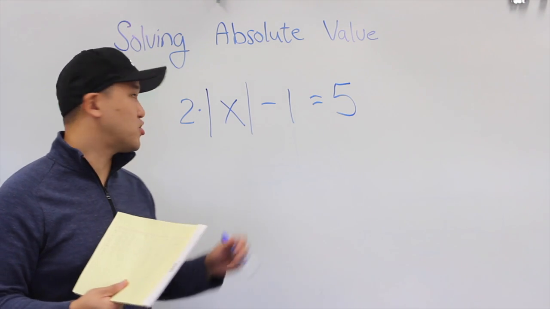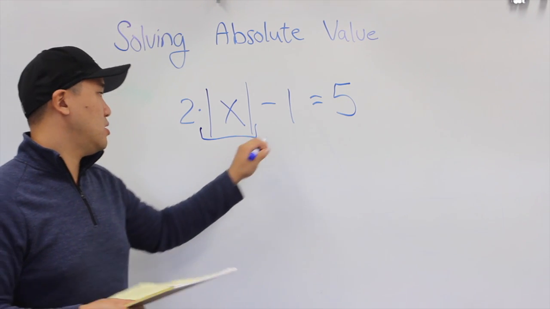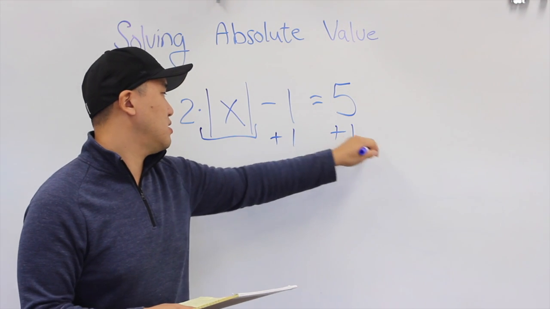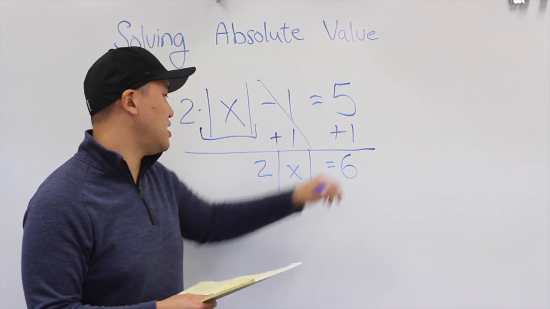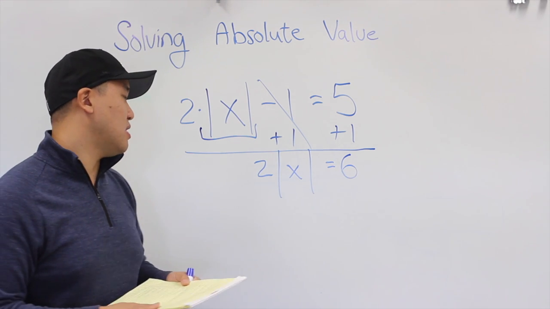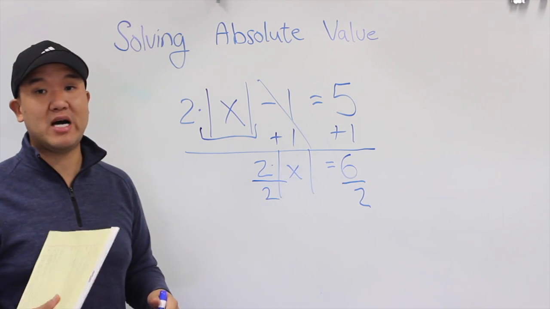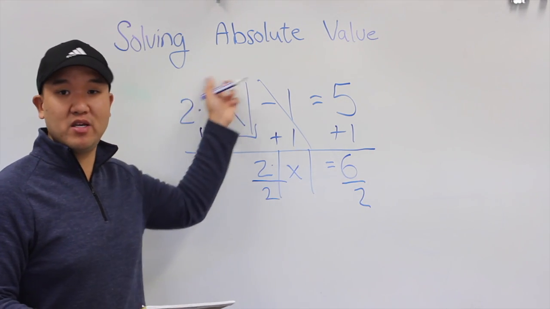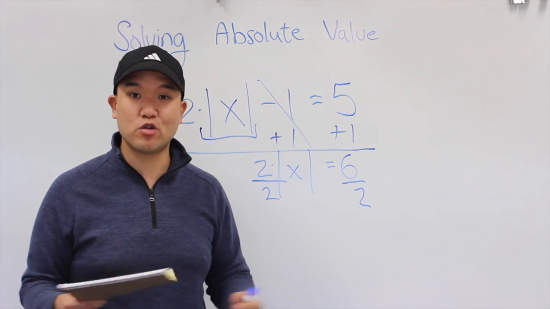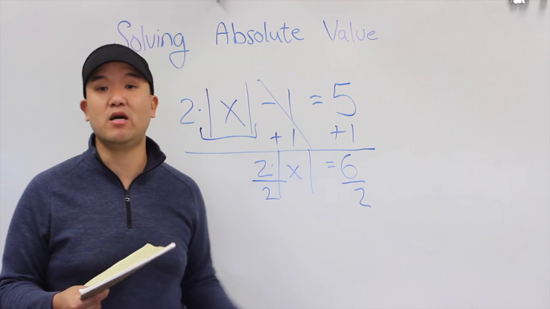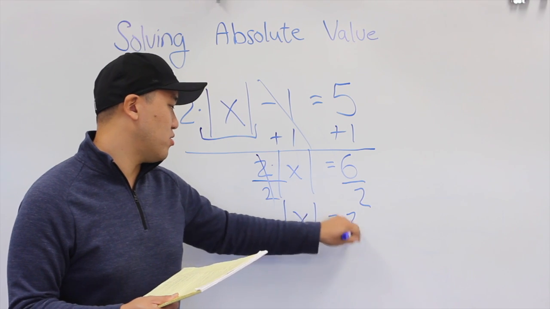All right, let's try it. Your goal is to get that guy by itself. You have a minus 1 and a times 2. Let's move the plus 1 first. On both sides, you have 2 absolute value of x equals 6. The absolute value is still not by itself, it has a times 2, so you're going to divide by 2. Be careful, a lot of kids have the misconception that they want to distribute this into the absolute value. You cannot. Think of the absolute value as like force fields where you cannot go in, you can't bring anything out. All right, so then here you divide, you have the absolute value of x equals 3.